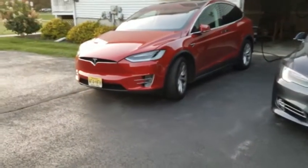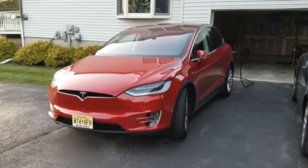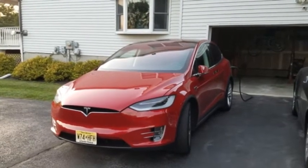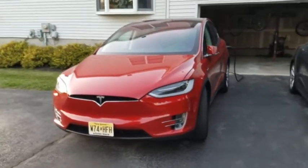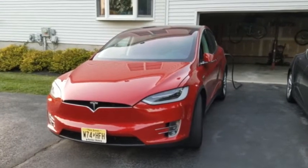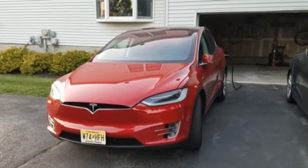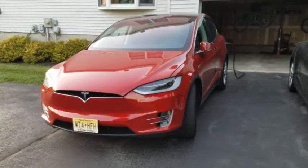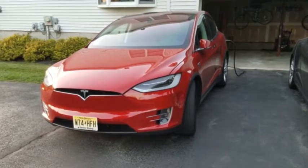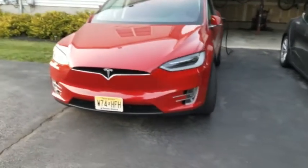The more practical vehicle would be the Model X. Not only if you have kids that are tall, but also if you have young kids, because there's definitely much more space for the passengers in the Model X than there is in the Model S. In terms of versatility, I think the Model X gives you more versatility in terms of what you can do, getting around, capacity, even the capacity all the way in the trunk with the cargo space underneath the trunk mat. You see there's more space back there. So for a family, I say the Model X is definitely a better option.